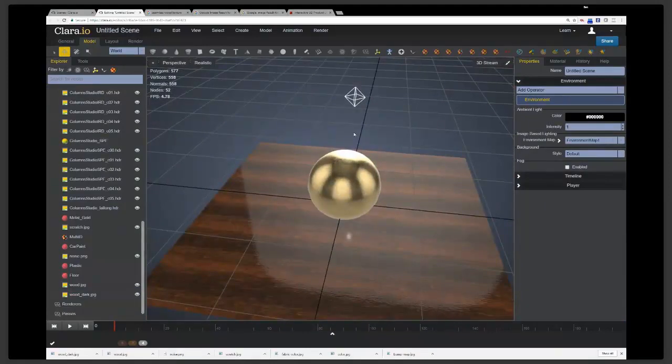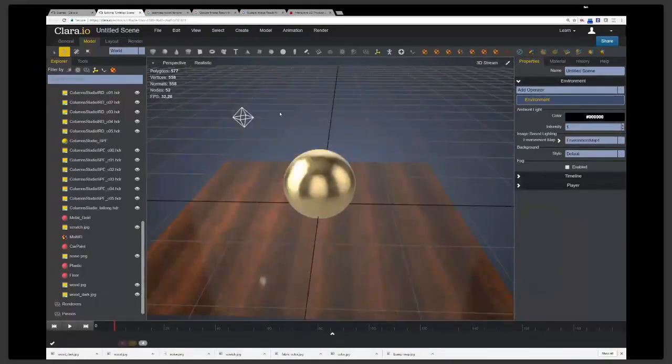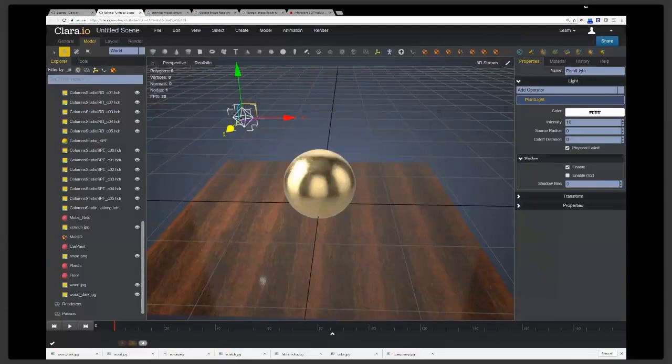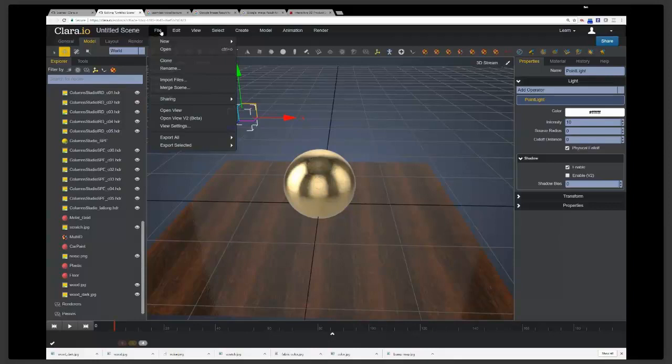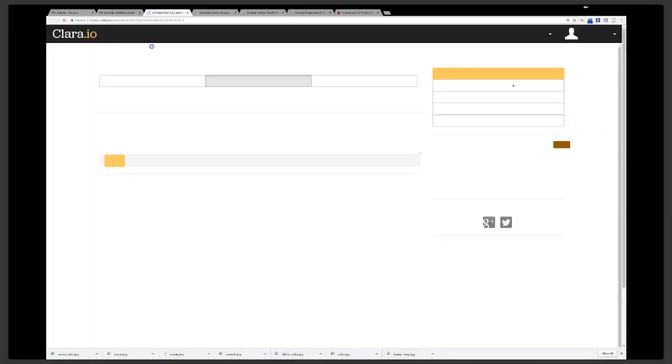One thing I should mention though is you can always view these in the editor and you can view them in the viewer. And I should be clear, there are actually two versions of the viewer. There's the V1 viewer, which is equivalent to the editor, and there's a V2, because we're currently developing a replacement for Claire.io. Has the same capabilities, just a new code base that's more efficient. So I'm going to show you what it looks like in the V1 viewer.